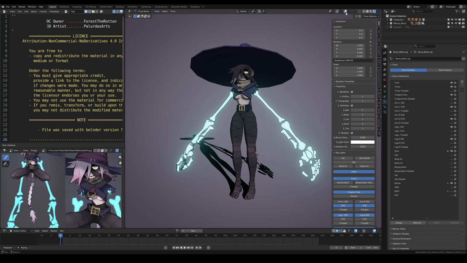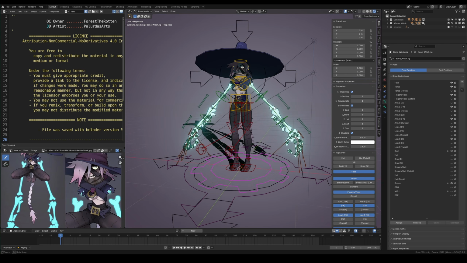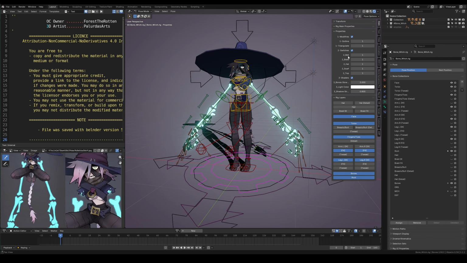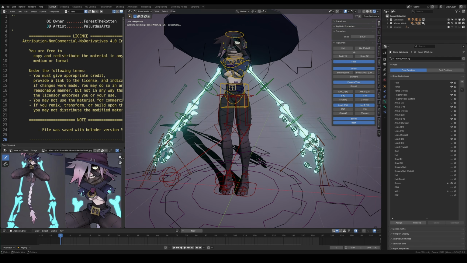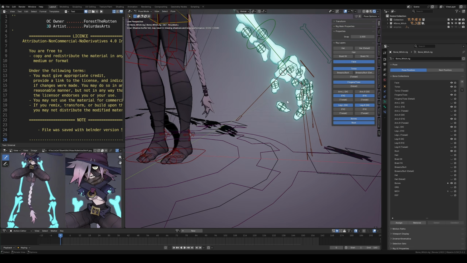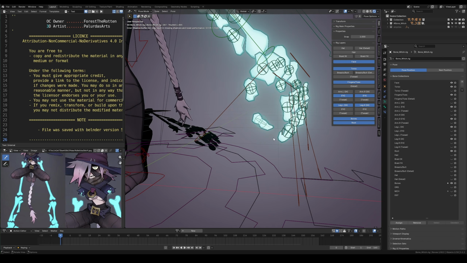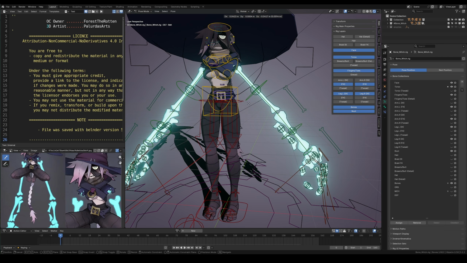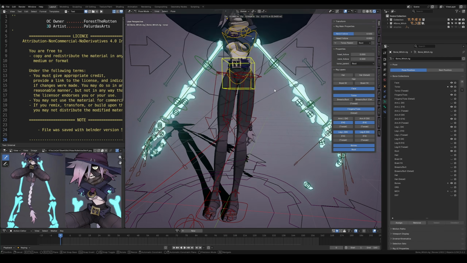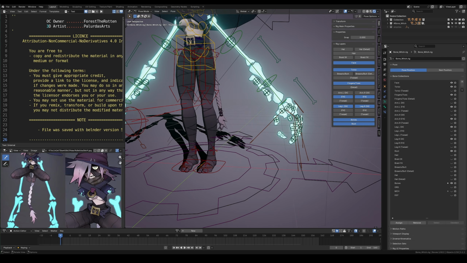Yeah, that's the property stuff. Then we have, here's the rig UI, of course. Here you have the bones layer, which gives you access to the bones of the bones. It sounds so weird, the bone of the bones. Each bone has its own bone to animate them individually, and every bone has a snap property. If you disable it, the bone will not follow the rest of the body.